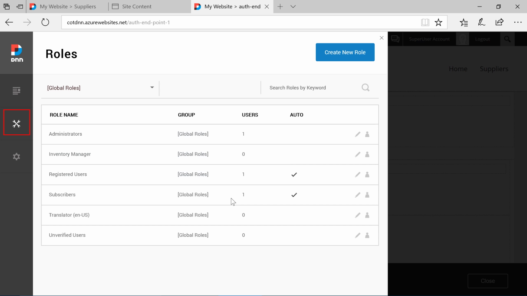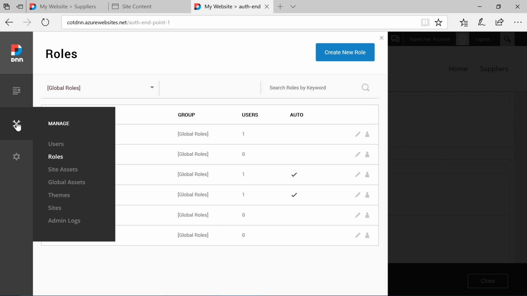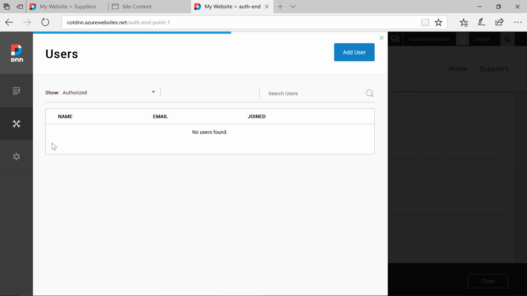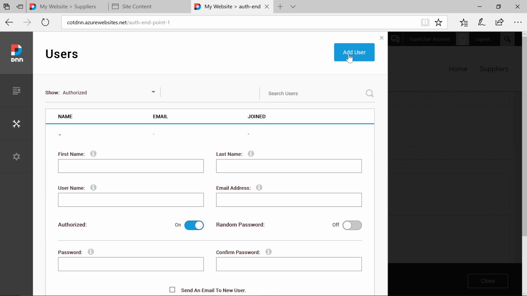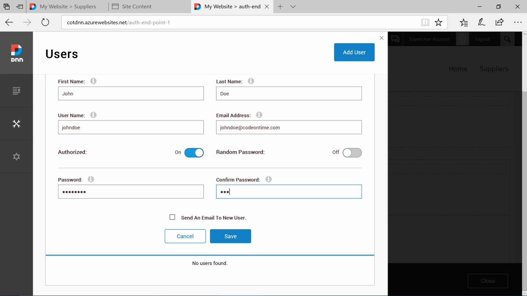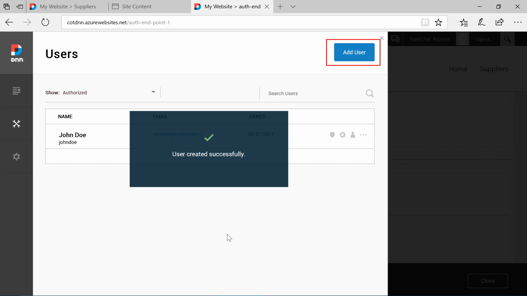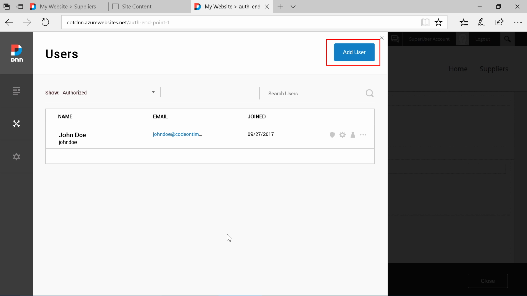Hover over the wrench icon again and press Users. Let's add a user. Let's add the user John Doe. Let's add another user, Jane Doe.